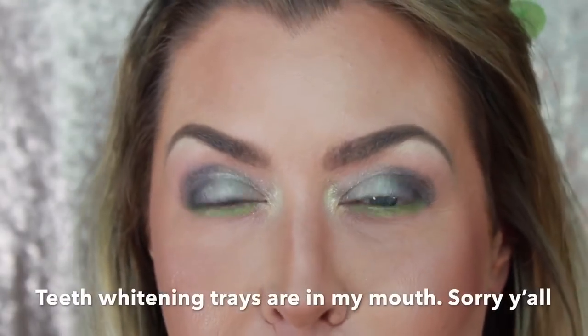I'll be right back with my mascara and my eyeliner. Okay, so I'm back with my liner and my mascara, and you guys are probably, well, depending on editing and things like that, because I don't know if you could tell or not, but I was actually whitening my teeth. I did have like this little glowiness about me, but I was trying to just really focus it on my eyes.